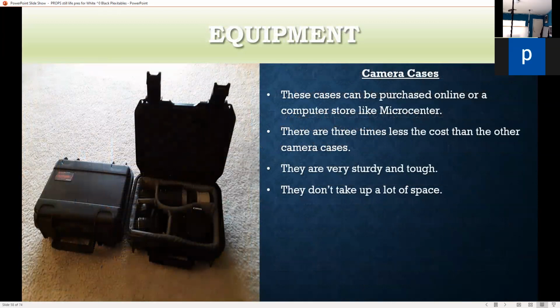These are my cases. You can buy this at a computer store like Micro Center or Best Buy. These are sturdy. They cost 3 times less than the other camera cases from ThinkTank, but they're very sturdy and tough, and they don't take up a lot of space. And I've had them for several years, many years. I have the same cases. They are awesome.